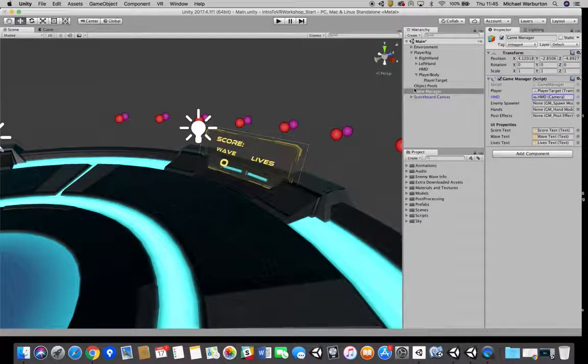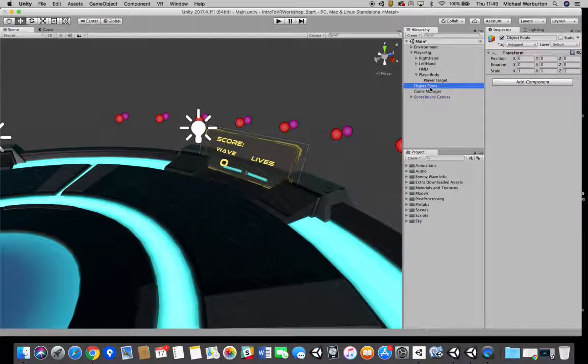You can show them that there is another empty game object in there called object pools, and we've also got the player. So what I think is a really good thing to start with is to say, okay, we've seen these elements already in the scene, but let's have a look at some key features that are quite important.